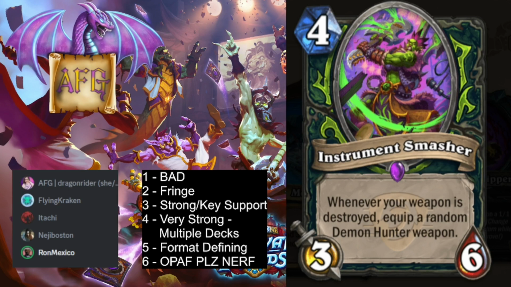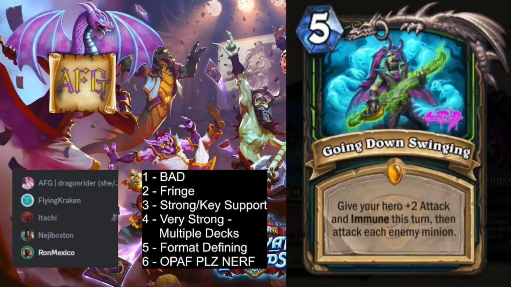All right, well, let's talk about the next card that is the reason I changed from a 2 to a 3 for this card. And that is a 5 mana legendary spell for Demon Hunter. Incredible art and flavor, the name of it. Oh my god, just hits all the points. And the card itself, pretty impressive. Give your hero +2 attack and immune this turn, then attack each enemy minion. If you don't have a weapon equipped, just on its own, it is a 5 mana Consecration.